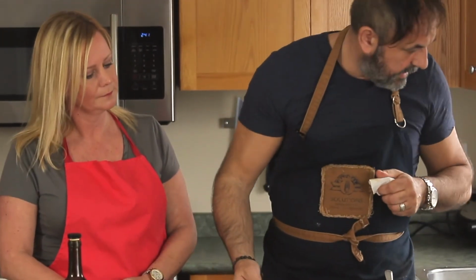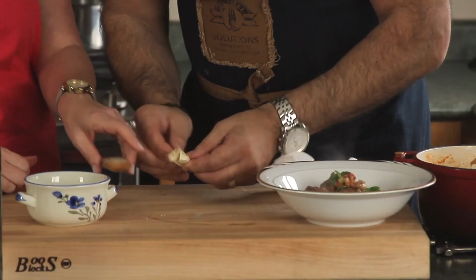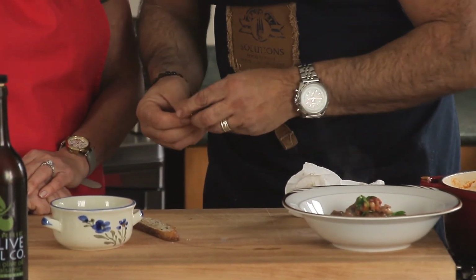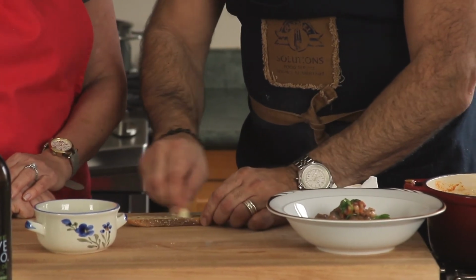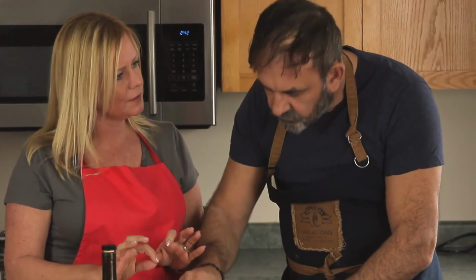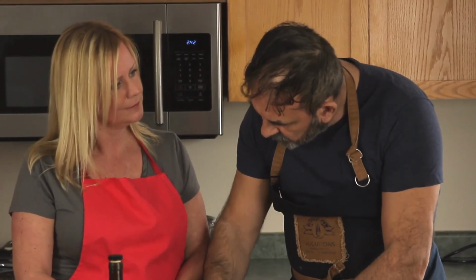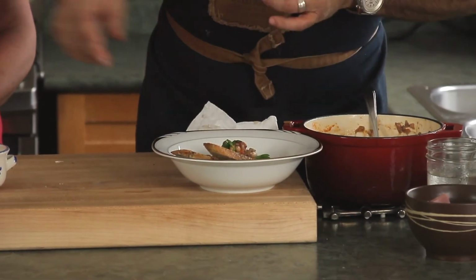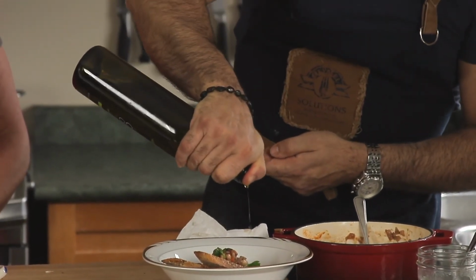Now here I have some garlic. We keep it with the skin on. You're gonna cut it in half, just like that. And we're gonna rub it, almost like a version of bruschetta. The bread is being toasted in the oven until it's nice and crispy. And then we rub it. You can also put olive oil on first or after, and then rub it. It's the friction. You actually extract the essential oil of the garlic, all made fresh. And then Barry's olive oil, here we go. Just a little bit of fresh olive oil.